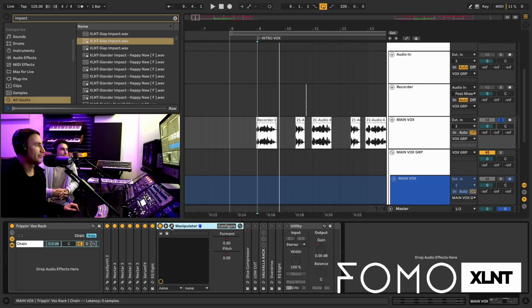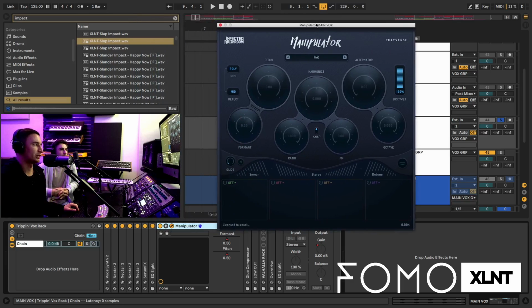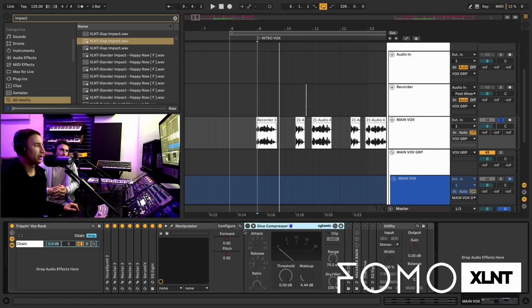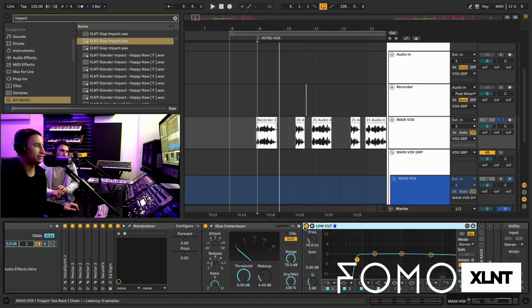And then another manipulator. This manipulator is not doing anything to the entire vocal. We just use it to pitch it throughout the song, like in the build up, it's just for our automation. So you'll see down here that we automated it up and down. And then a glue compressor to just make everything louder, and low cut, because when you compress stuff, it adds low end most of the time.